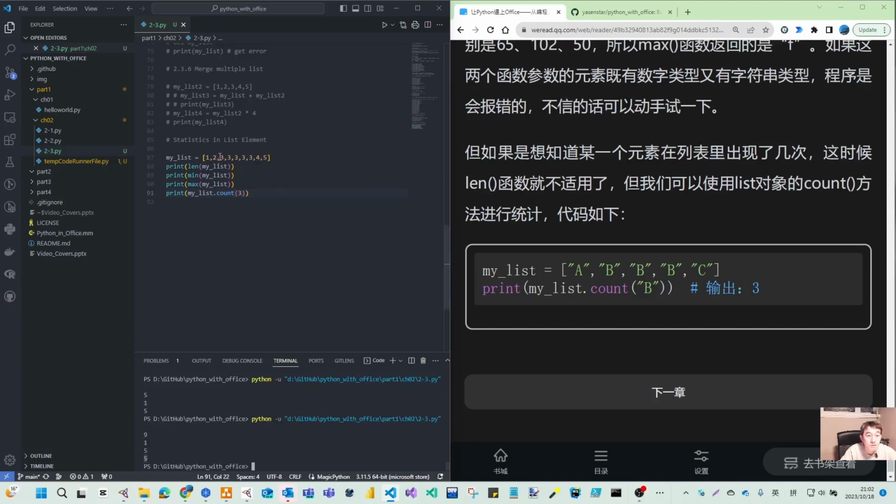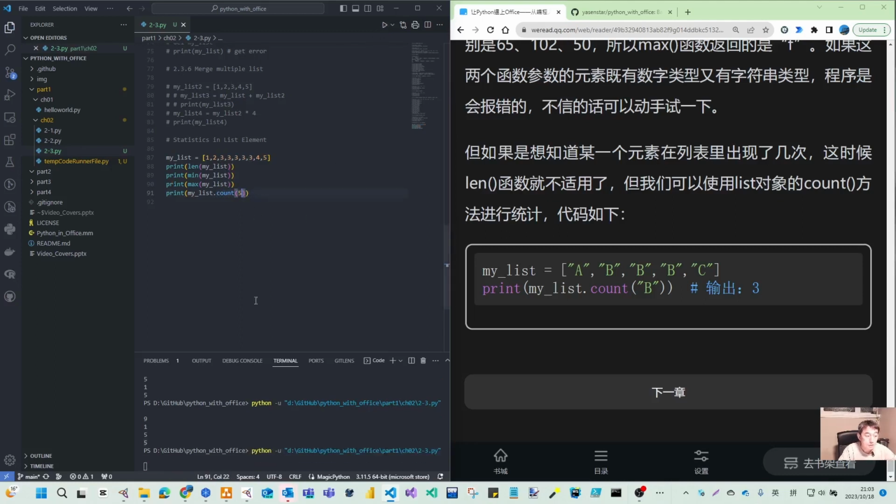This 5 is the 5 times that 3 appeared in your list. So that's how they count. And if I just want to see 5, then its count is 1. And if I want to count how many 10s are in my list, it is 0, because 10 is not in your list.